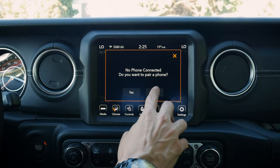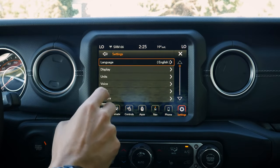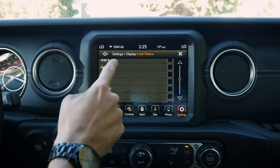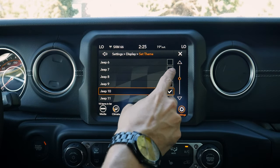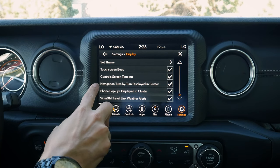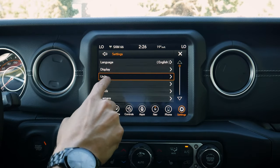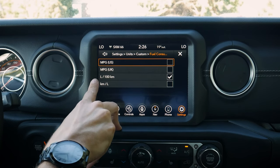Now we've got some advanced settings. We can change language between English, French, or Spanish. We can change the display — currently in auto mode, but switching to manual unlocks more options. We can select different themes to customize the look. We can turn off touchscreen beeps, set control timeout, enable turn-by-turn directions in the cluster screen, set phone pop-ups for messages in the cluster screen, and toggle SiriusXM weather alerts. We can also set units to US, metric, or custom — choosing kilometers or miles, miles per gallon or liters per hundred for fuel, PSI for tire pressure, and Celsius or Fahrenheit for temperature.